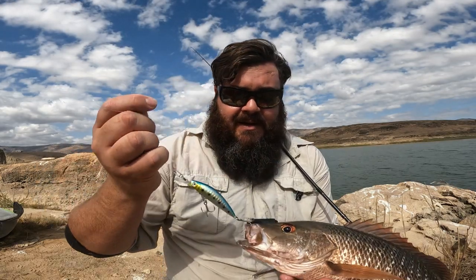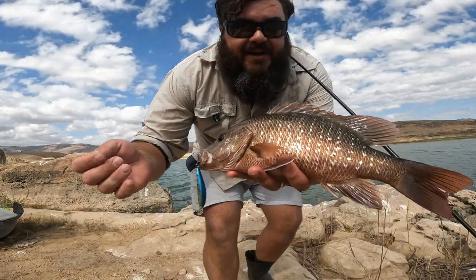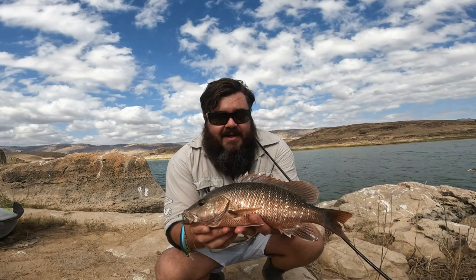Believe it. My first little mangrove jack. Oh.